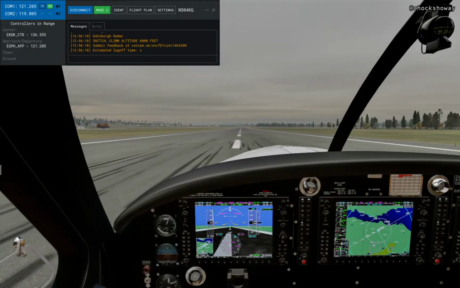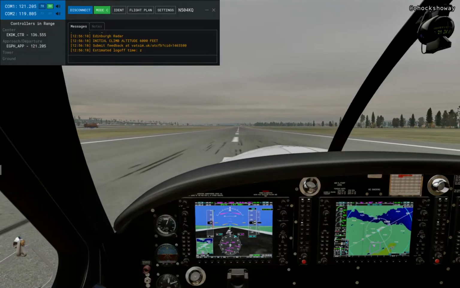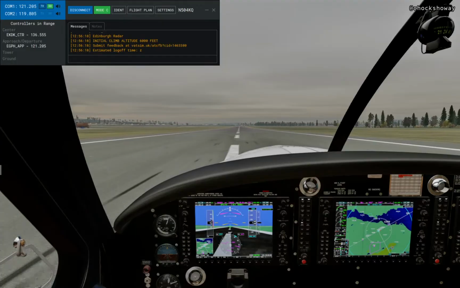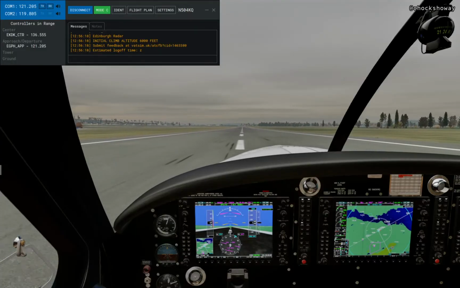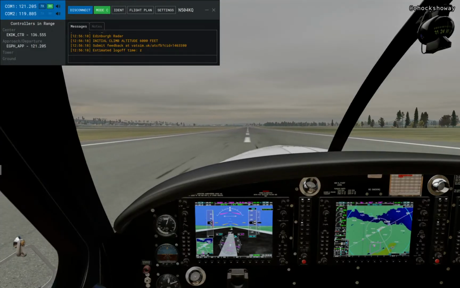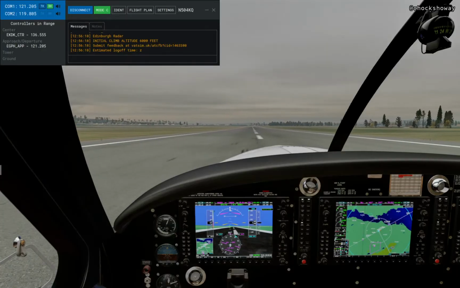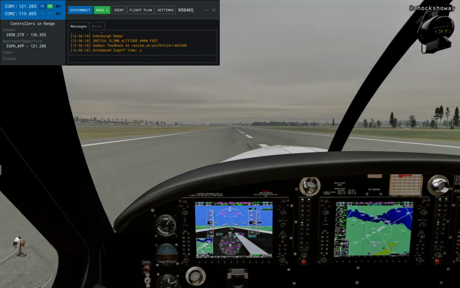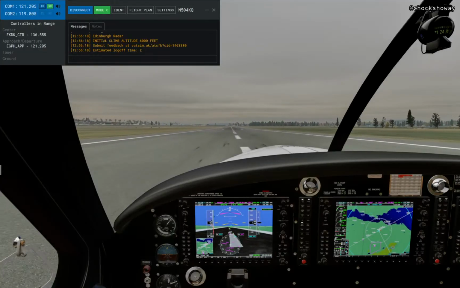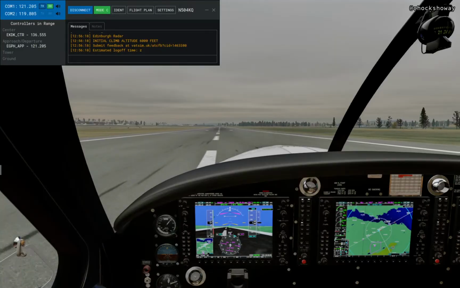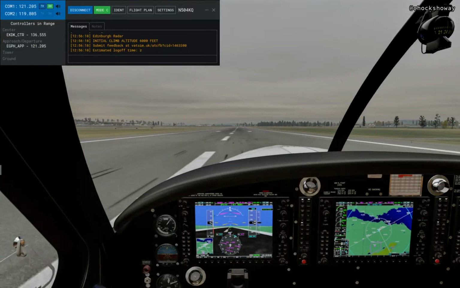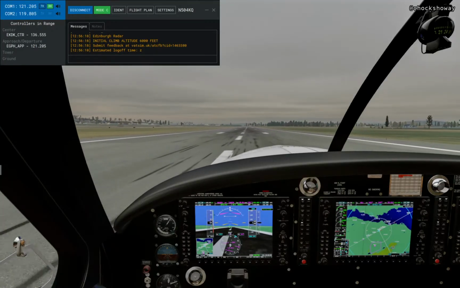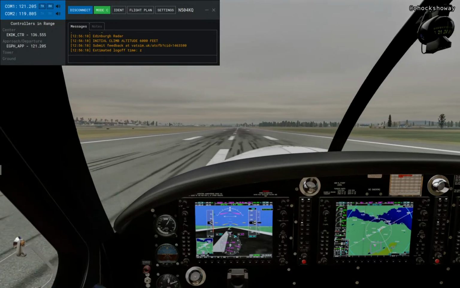November Kilo Alpha 52, can you on just final let me know which altitude you want me on when you close? Papa Alpha Sierra, once I've closed you can do whatever, but circuits at Edinburgh are typically between 1,000 and 1,500 feet is what you'll be looking for. Altitude like last time, 1,400. Yeah, firm, that'll keep you about right relative to everyone else. Blocking the runway, blocking the runway.